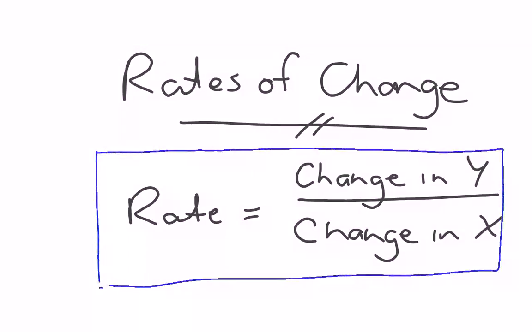Firstly, I'm trying a new method by doing this on a tablet as opposed to the whiteboard. The key formula for today's lesson is understanding that the rate is the change in y over the change in x. We've done this in previous lessons, how much the litres in the tap or the shower changed, and we looked at 30 minus 20 meaning the change has been 10, for example. So it's about understanding the change in stages, and the change in one divided by the change in the other will give us the rate. That's where we're building up here.